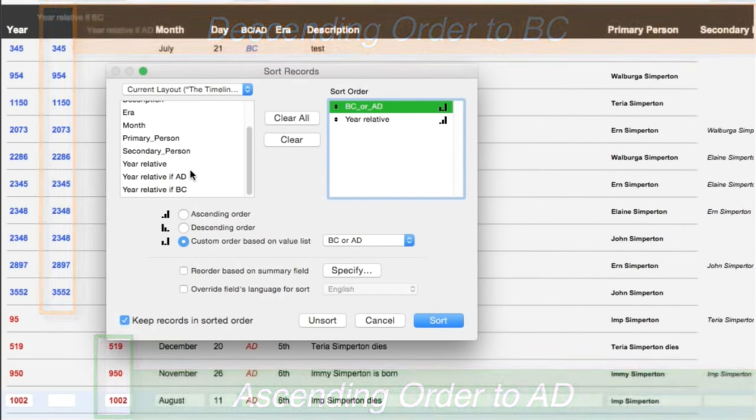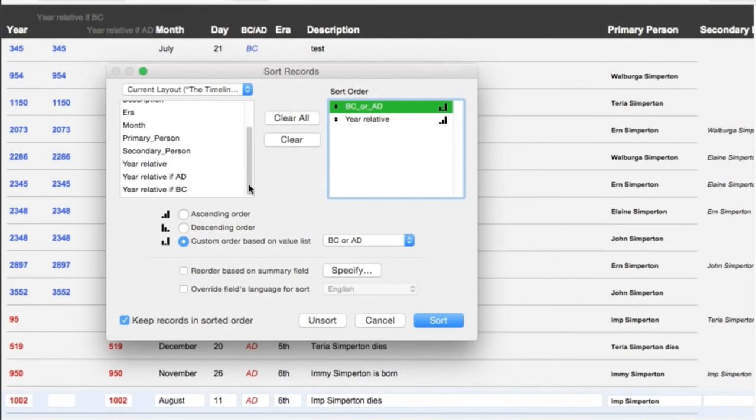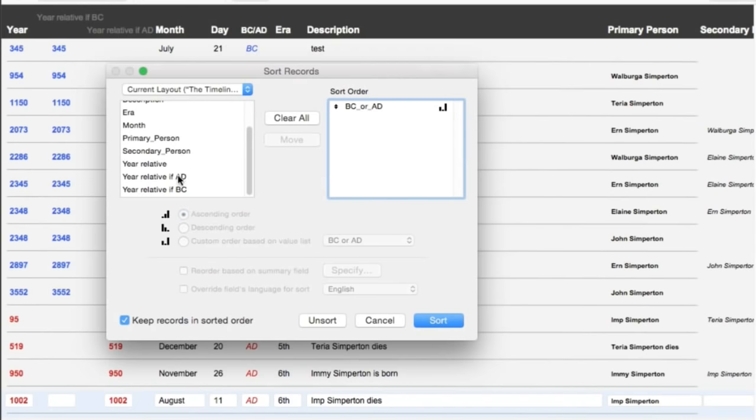Now, when you click on a field, you cannot say that it's going to be ascending and descending both, because really it would apply whether it's AD or BC. So it's kind of a screwed up situation here. So we can't have this field in here. We actually have to go down to this field here, which is BC. And what we do is we say it's descending. And then we go to year relative AD, and we make a note that that should be ascending going up.